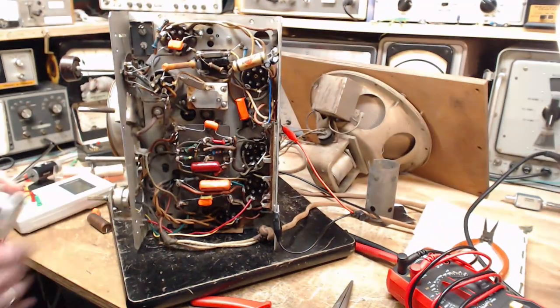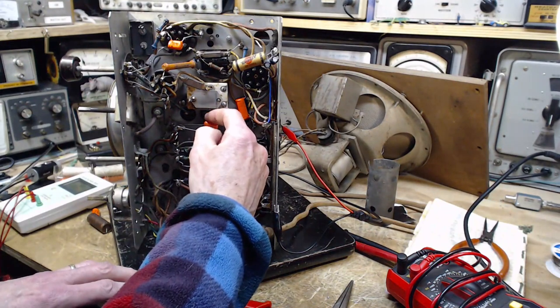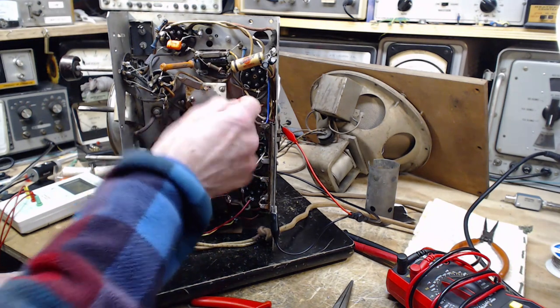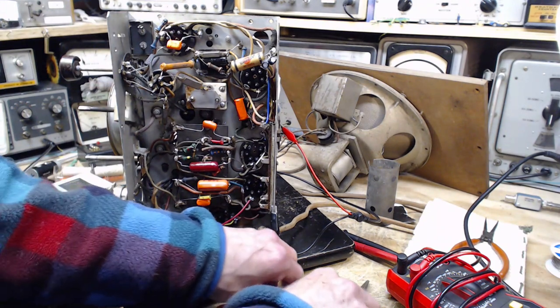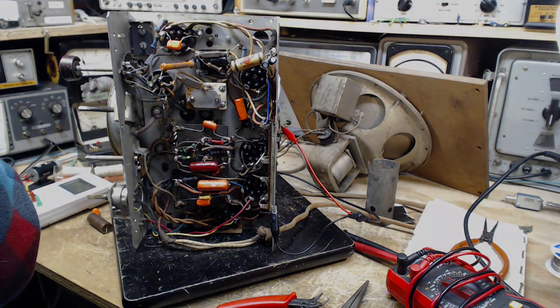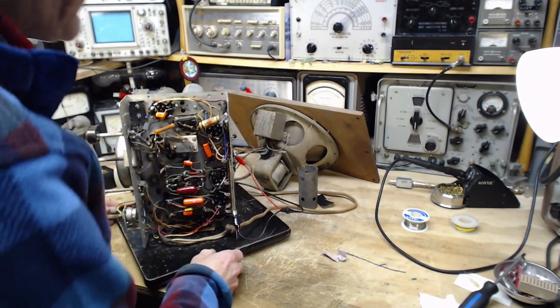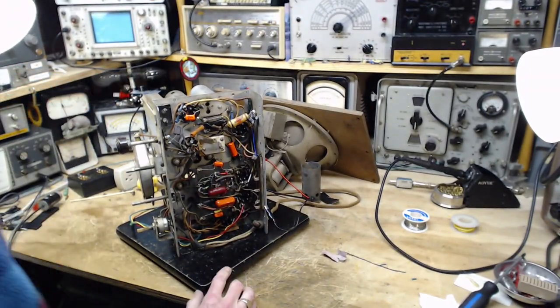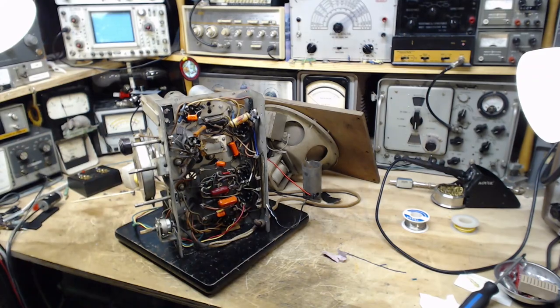Okay, I think that's soldered now. Yeah. Okay, all is good. Time for a test of the radio. Okay, time to give the radio a pretty good test. Now, this time I have the antenna switched on. Yes, it is. There we go.